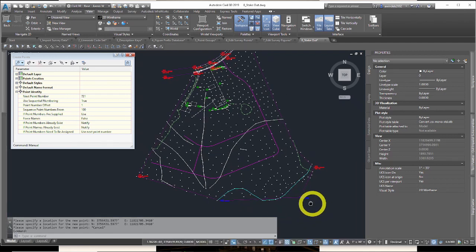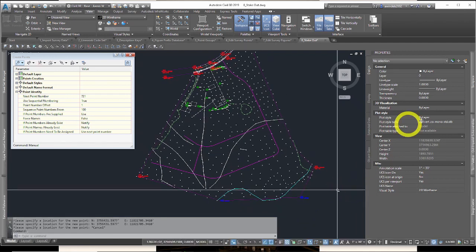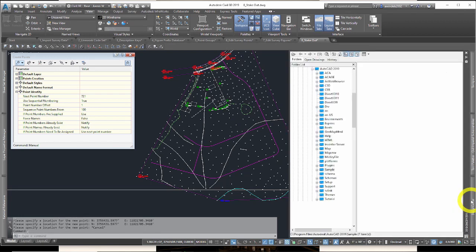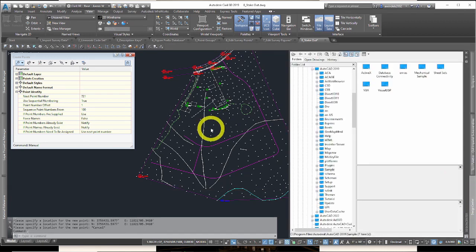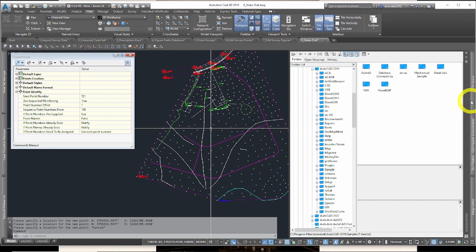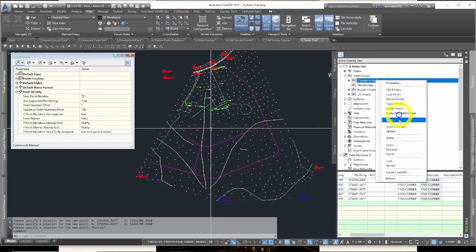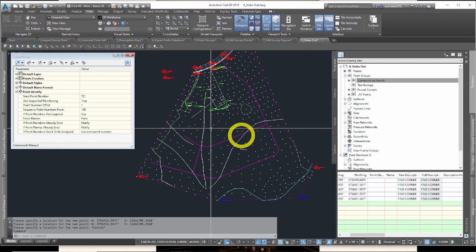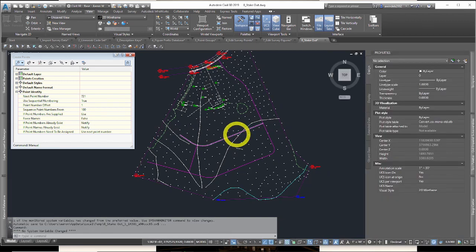I made a few of them there because I was going so slow I couldn't tell what was going on. Anyway, we're going to make some more points after those ones. Those are displayed in blue, the corners to be found, which is a point group we already had in tool space. We said update to refresh that. Now we're going to make some points, bore descriptions at a certain interval.